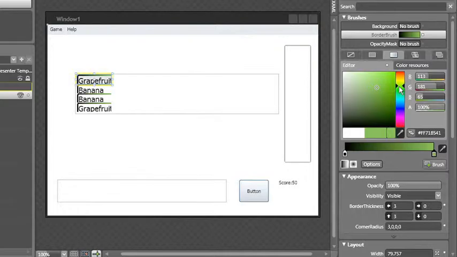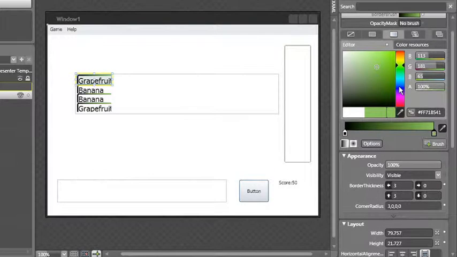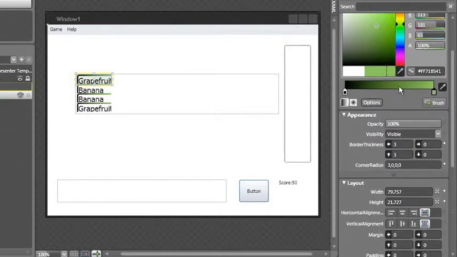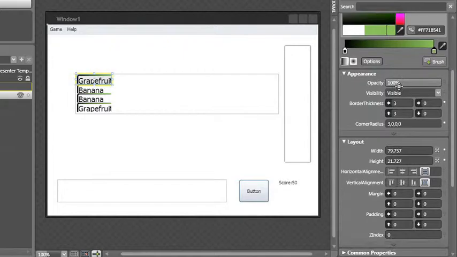Now my elements inside, the banana and the grapefruit text, are looking kind of pushed against the edges, which means that my border isn't sizing itself to as big as it needs to be. I'm going to set the width and height on my border elements to automatic, so they'll also change their size as the element inside them changes.